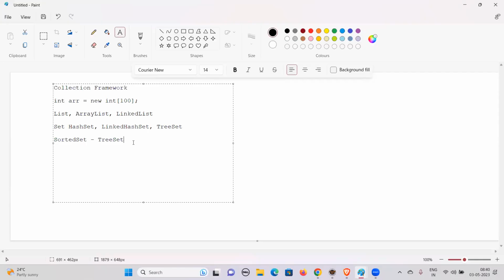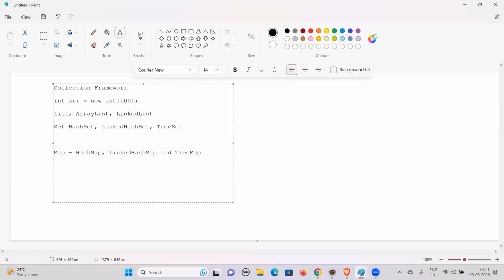So we are categorizing interfaces and classes. Inside the interfaces, we have implementation classes. List is an interface and it has implementation classes ArrayList and LinkedList. Set is an interface, and its implementation classes are HashSet, LinkedHashSet, and TreeSet. We have some legacy classes. We'll look into the structure of it, but we are not going to talk more about legacy classes. One more thing is that we have Map, which doesn't come under the collection framework, but Map has HashMap, LinkedHashMap, and TreeMap.